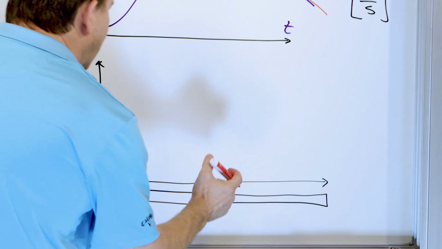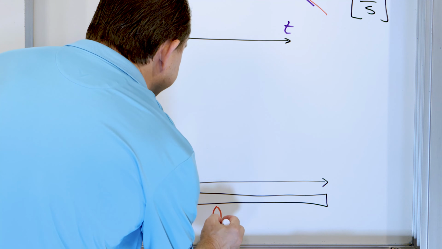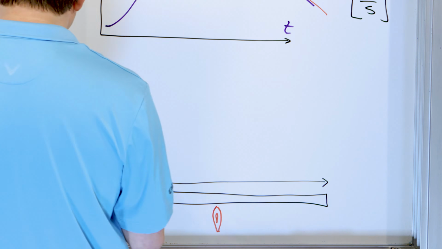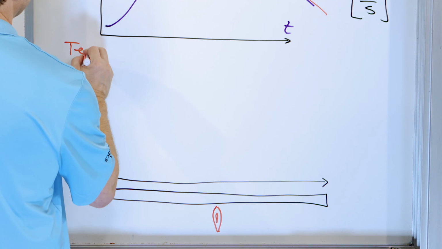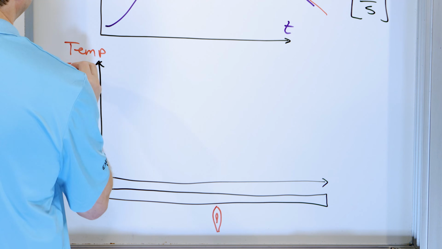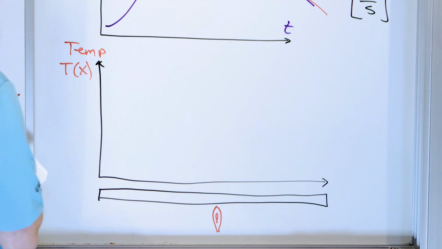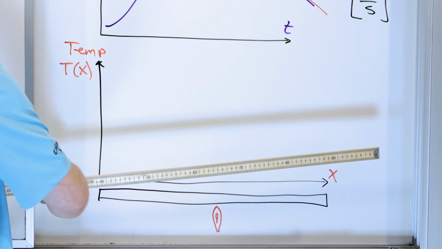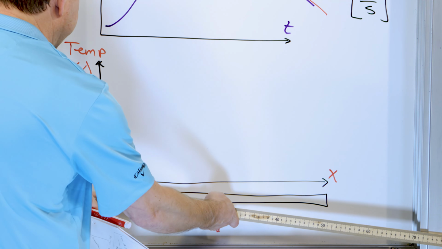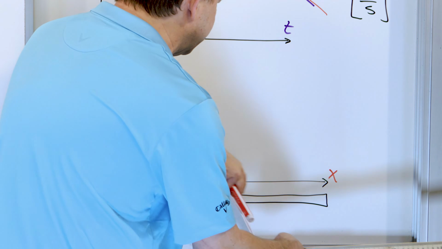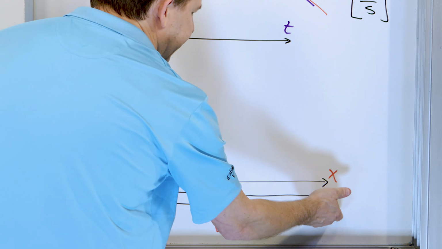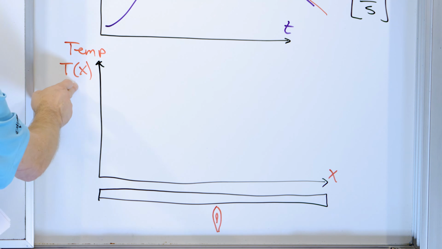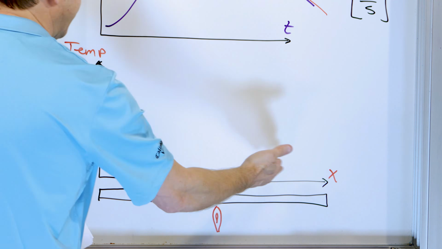And underneath this bar, I put some kind of candle flame like this, something like that, very, very hot, right? Then what if this was the temperature, and you could call it T, and this is going to be a function not of time, but of X, of position. Because if this is like a meter stick, then this is the origin, and this is like 10 centimeters, 20, 30, 40 centimeters away. And over here it could be like 50 centimeters away. This is a function of position along a bar. What would the temperature curve look like along this bar?